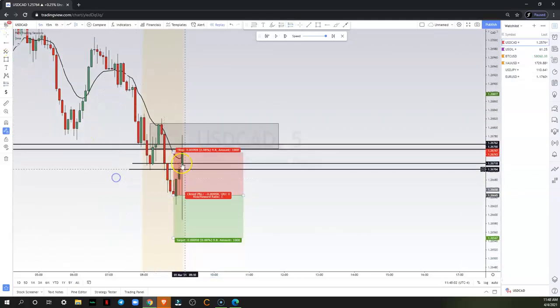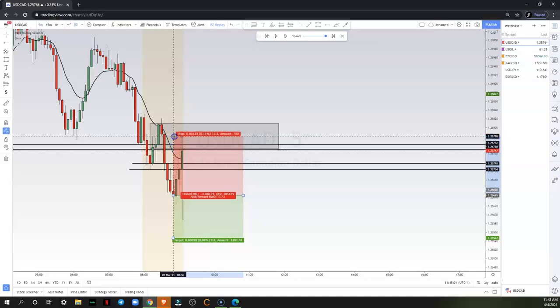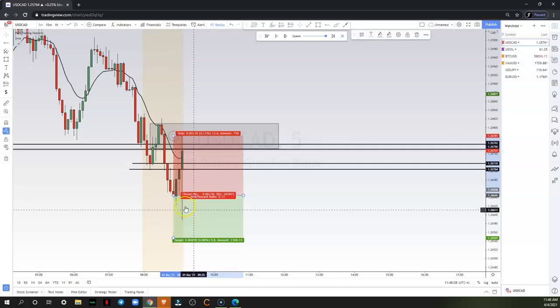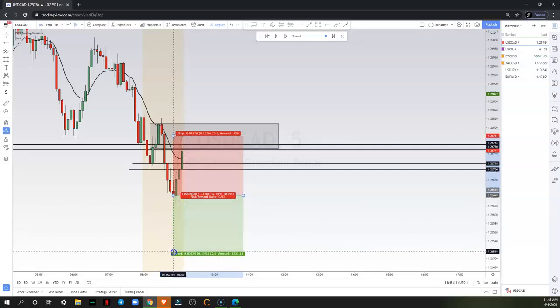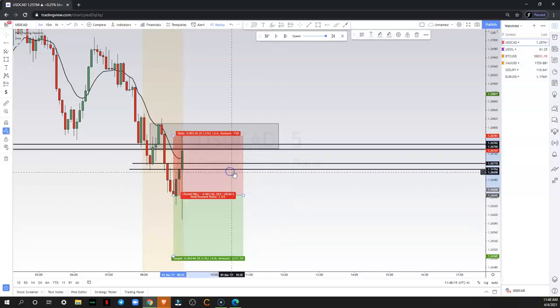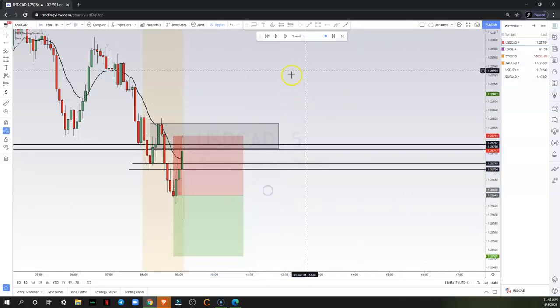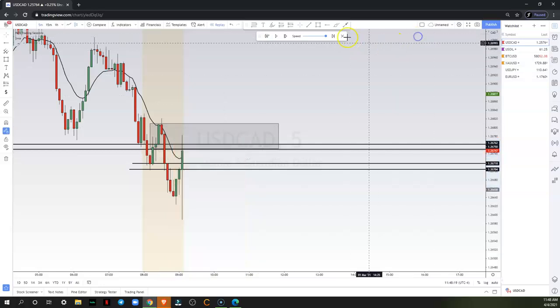Okay. Now you probably lost because this was a smart money manipulation trade, because it never reached your 1-to-1. So you probably did lose. But it pushed up and then pushed down. We will be getting in once it did that, but we lost right here. So this is a loss.